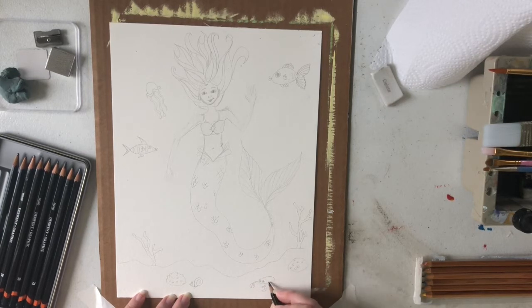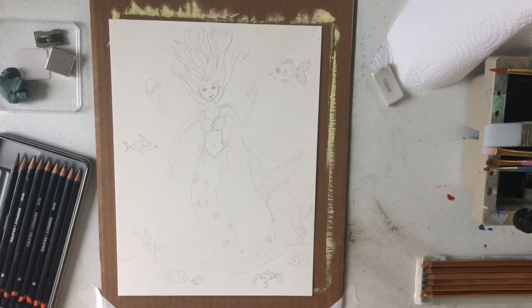And I need the legs, right? Crabs have kind of pointy legs, so I like to do them almost like a spider leg, but not as many. They only have six instead of eight. Nice and pointy. That kind of looks like a crab, and I could add patterns on the back of my crab if I want to.